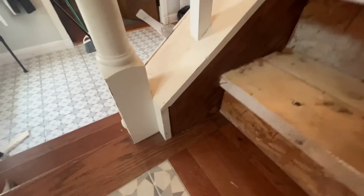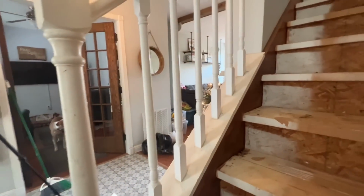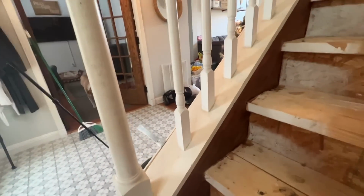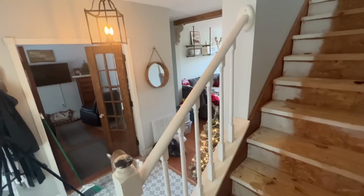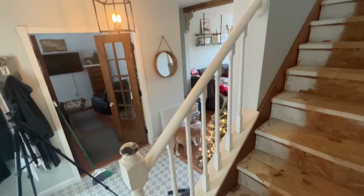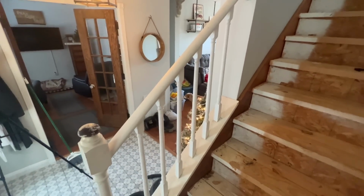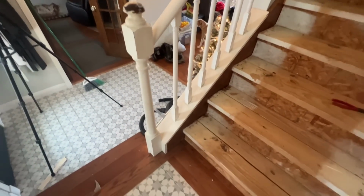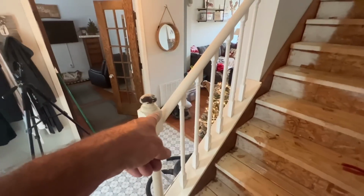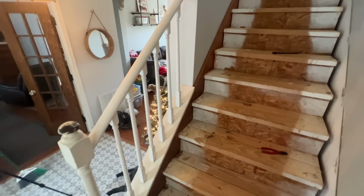Now this one over here, you can see, is all underneath this thing here, the railing. So I need to take all of this out. Now I would like to keep this intact just so I know the angle and everything. So when I redo it with some other material, I can kind of just copycat it. If I can't get it out like that, it is what it is. But I'm going to try to get it all out in one piece by cutting here, here, there, and then just kind of pulling it out. So let's see what happens.